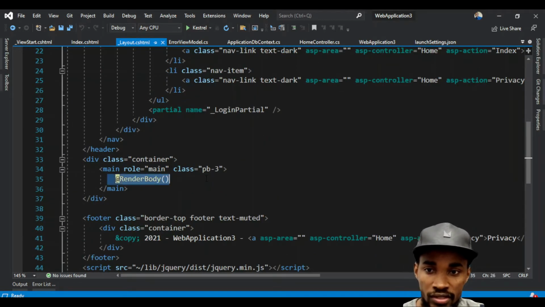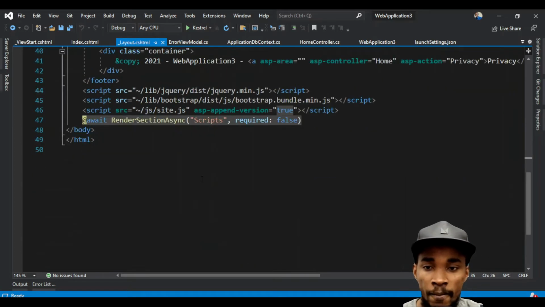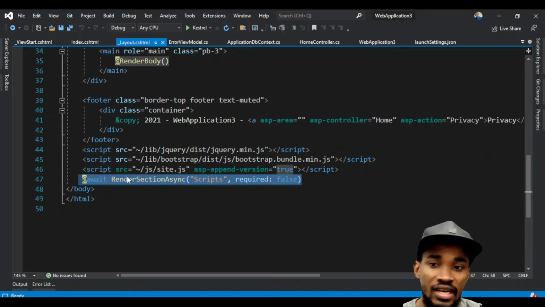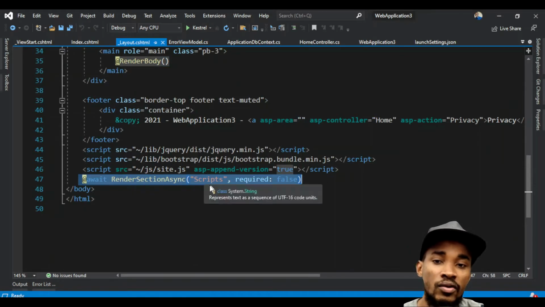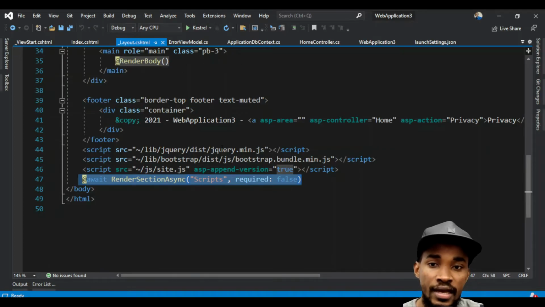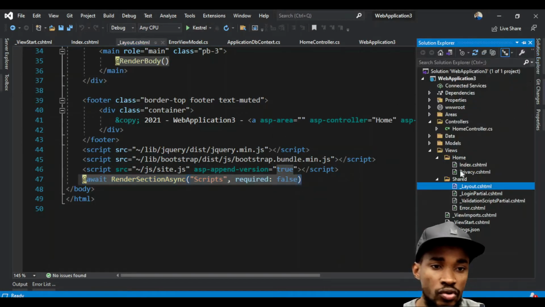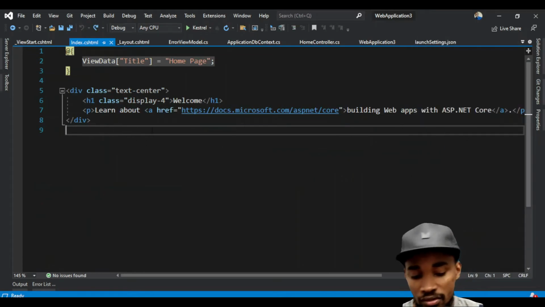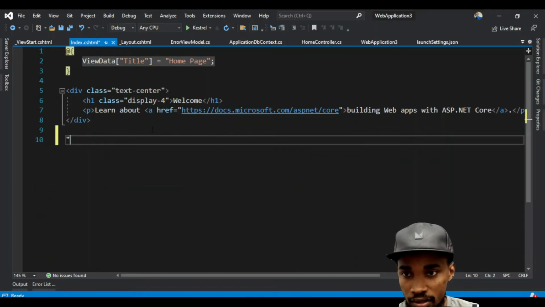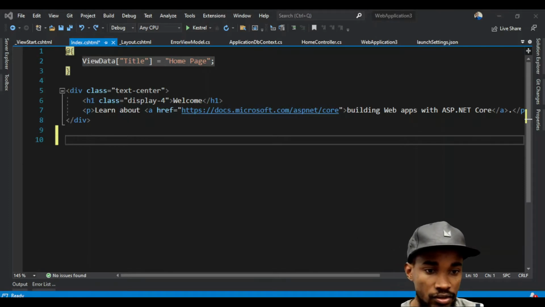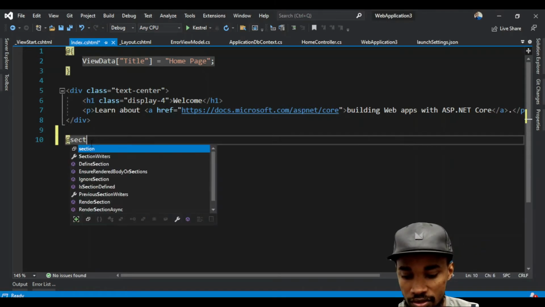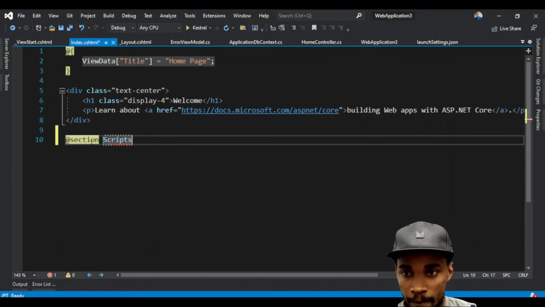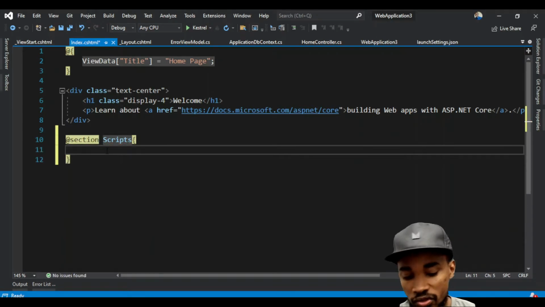And then just this section where you want to pass in your pages, you can just call RenderBody. You can also have a section, so you can have different sections where you might want to run a script that is not on this layout, just for a specific page. So index can have its own section here. Let's change this to that, and then in there you can just say section and call it script. In there you can have your own custom script.